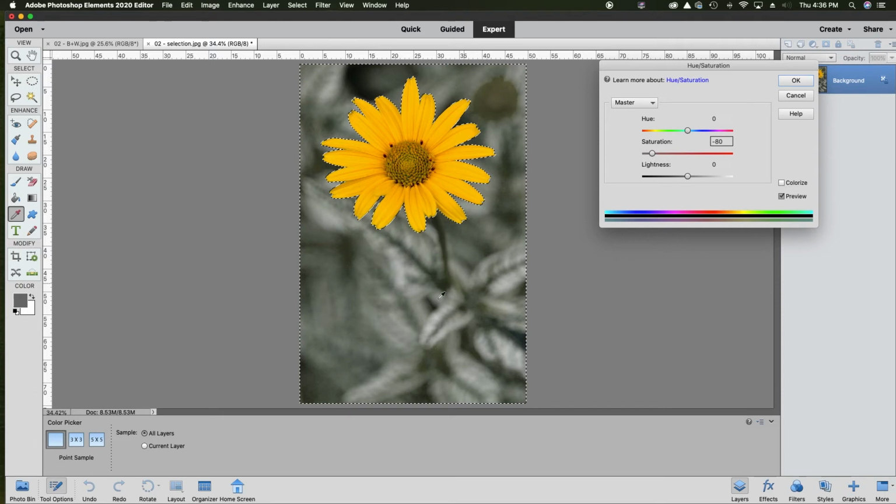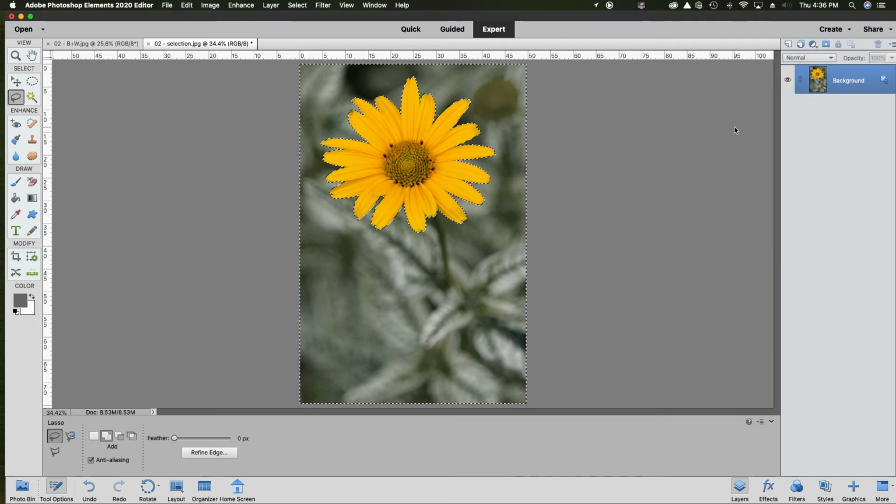And then we have a little bit of the green coming in, a little bit more of a subdued look to the image. If I want a little bit more pronounced, come back to -70. And then you can see here more of the green. Click OK. Command D for deselect. And then there you have a very subdued color image with the bright yellow. So that's a very easy way of making a selection and then making the background black and white or subdued.